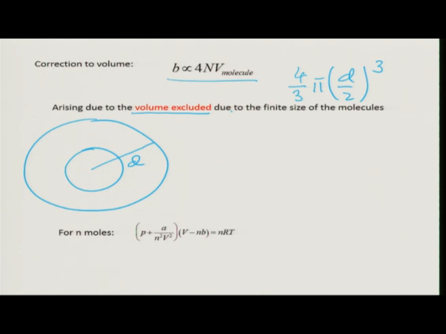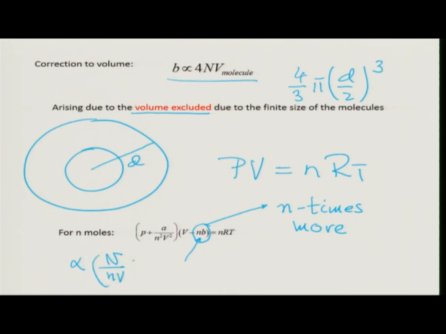Now, if someone wants to generalize to n moles of ideal gas, we know PV is equal to nRT. So, what should be the form in the case of van der Waals gas or the real gas? Let us assume n moles. Okay? For n moles, the correction to volume will be more, because I have more molecules now in the same volume. So, my excluded volume will be n times more. That is what is reflected in V minus nB, and then here also the density goes down by a factor of n. So, it is n over V into n over V. So, you will be having an n squared term coming here.